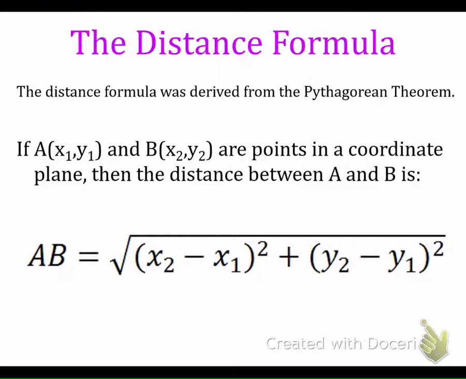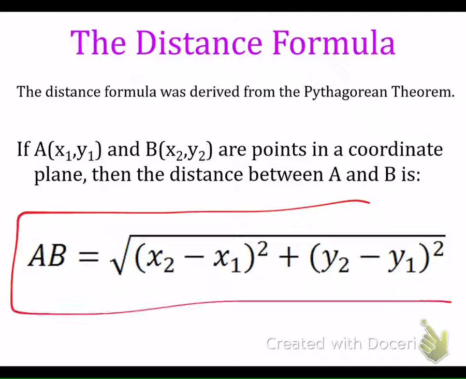To be honest, and this might be my headache talking, but you can just write that part. So you're going to have two ordered pairs. One point is A, one point is B. If I'm looking for the distance between A and B, here's what we do. We subtract the x's. That's like one of those legs. We subtract the y's. That's like the other leg. Square them, add them together, take the square root. It's the same thing as we did on the last two examples. This just saves us from drawing that triangle and counting the jumps every time.